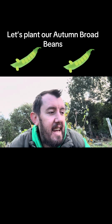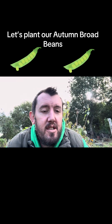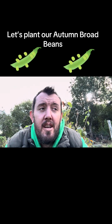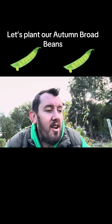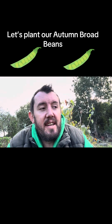So I'm excited to get growing these, as I don't grow much throughout the winter period. I only grow my onions and my garlic and the broad beans throughout the autumn winter period. I don't grow absolutely loads. Maybe that'll change. Maybe I might start growing stuff in the polytunnel throughout the winter, but we'll see. This year we're just concentrating on the onions, the broad beans and the garlic.